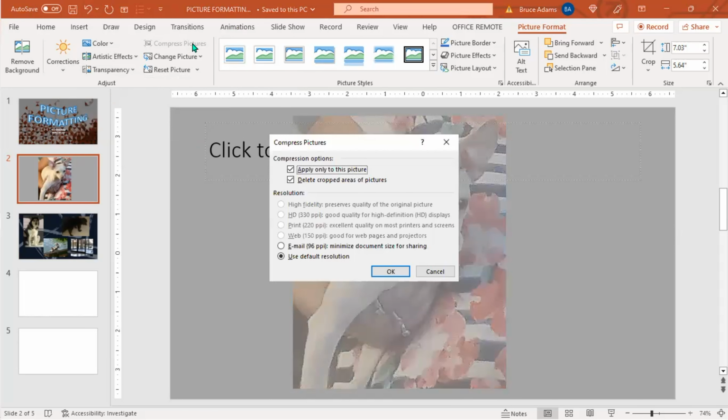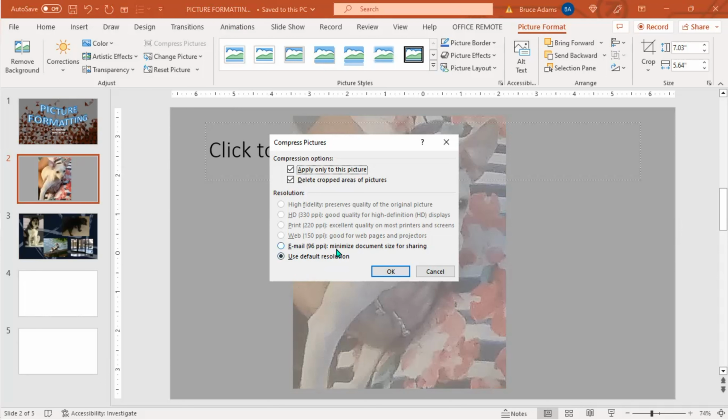Compress pictures, I believe we've gone over that. This is real important if you do a lot of editing to pictures, cropping them, enlarging them. The stuff you do not need, you can actually throw away by using this command here. You can apply it to just this picture or to all pictures in the slideshow, and you can select the resolution that you want depending on what you're going to be doing with the presentation.